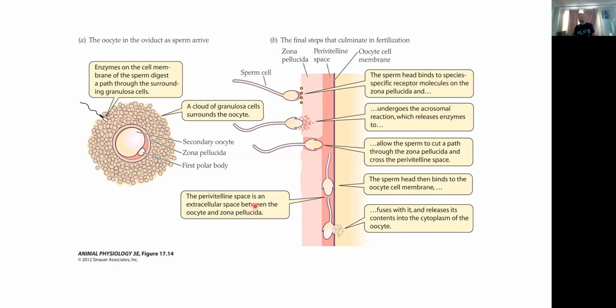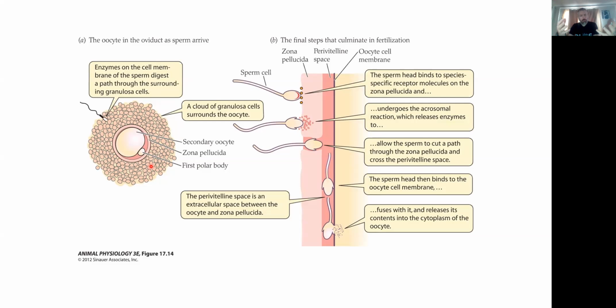So assuming fertilization actually happens, magic occurs, you will see all kinds of cutesy little things. You know, if you feel bad about yourself, remember you're the sperm that won. You're actually not the sperm that won. And that's a good thing, because the first sperm to arrive at the egg doesn't actually get in. The ovum itself is surrounded by this cloud of granulosa, this massive wad of cells. And sperm, when they arrive, begin to work their way through it, but a lot of them don't get there. They have to digest their way through there.